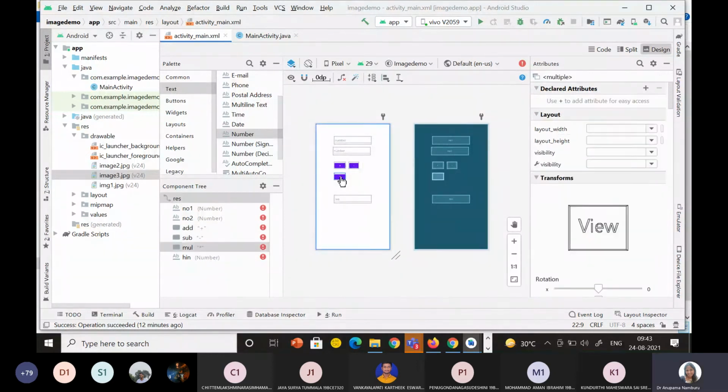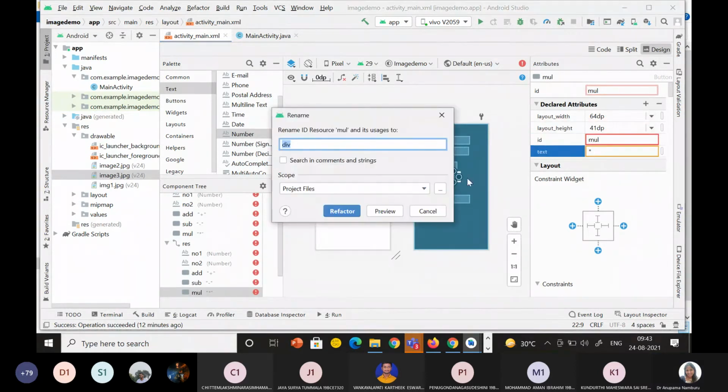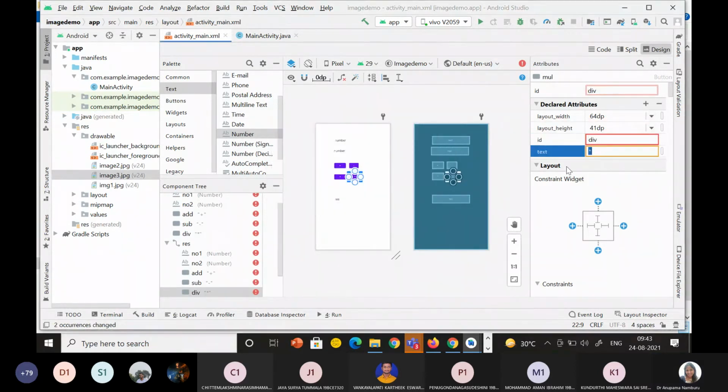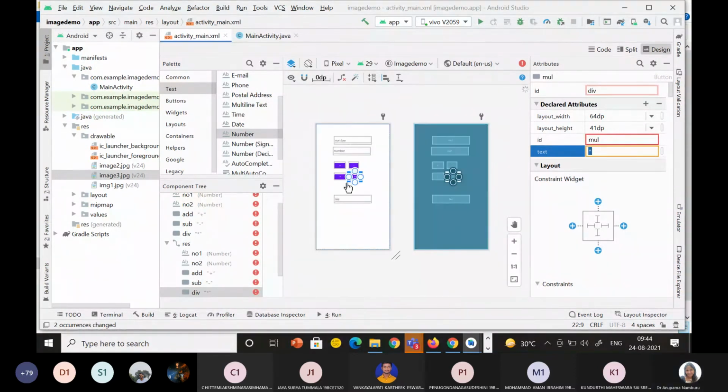Okay, let me Control C and put one more button. Let it be div. How many got copied?